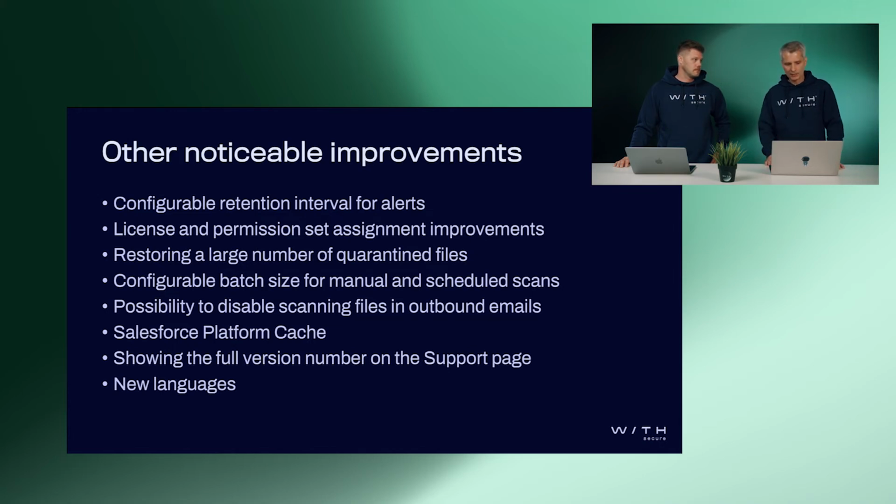Another improvement we made based on the customer feedback, especially from those customers who have a lot of users. We now introduce visible improvements, which we call usability improvements, with the license and permission set assignments. Previously, if the customer needed to assign licenses or permission sets on Salesforce organizations with a huge amount of users, they would not be able to understand when that task is complete or if there are any problems with the assignments. Now with the new release, you will be able to see when that job actually starts, when it finishes, and especially if there are any problems with the assignments, then you will see that through the alerts.